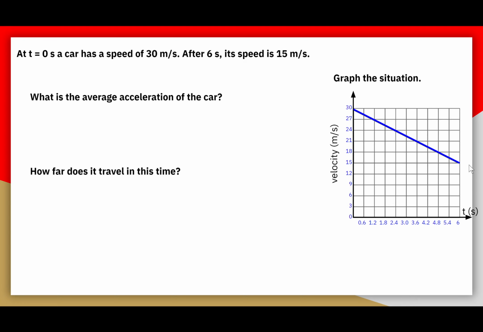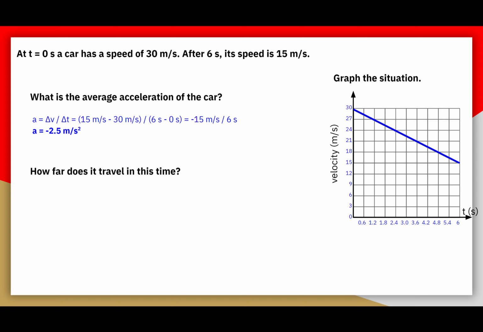So, next thing we're going to be doing is figuring out the average acceleration of the car. Now, figuring out acceleration from a VT graph is super easy. The slope of a velocity versus time graph is the acceleration. So, I do y2 minus y1 over x2 minus x1, but I make it physics appropriate. So my y-axis is my velocities, so I figure out my change in velocities. And then I divide that by my x-axis, which is my times. So I divide by my change in times.